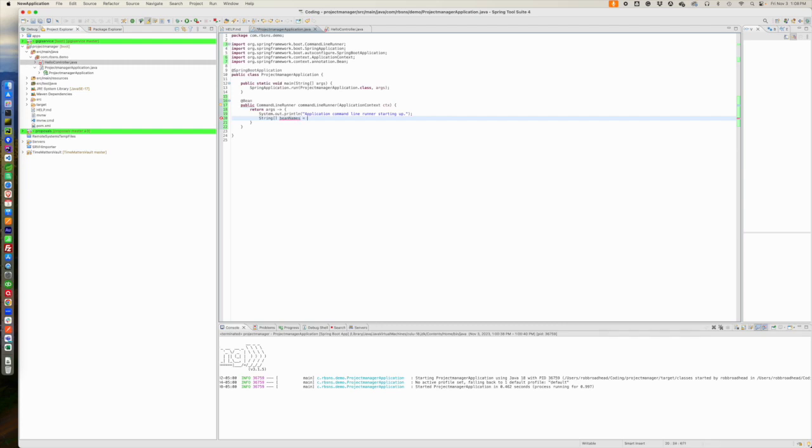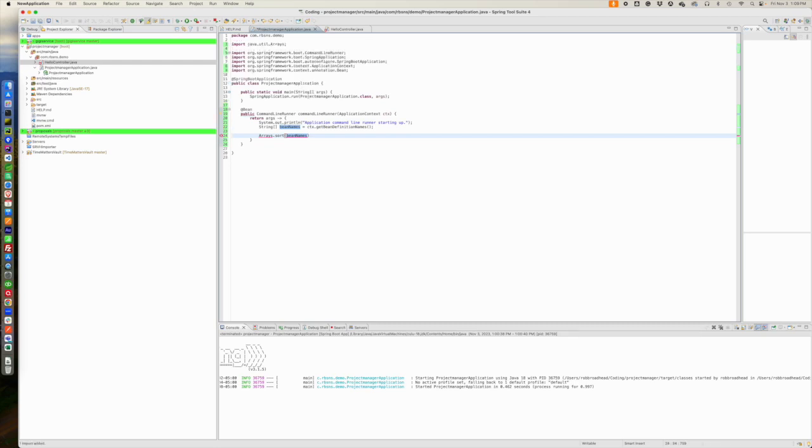bNames equals ctx.getBeanDefinitionNames. We'll just sort them by name. Yeah, that's right. Bean names. Let's see, there we go.